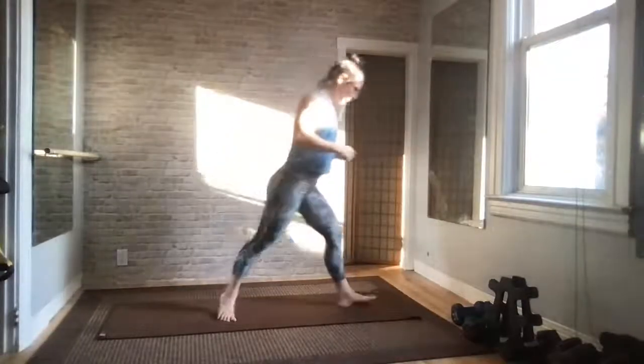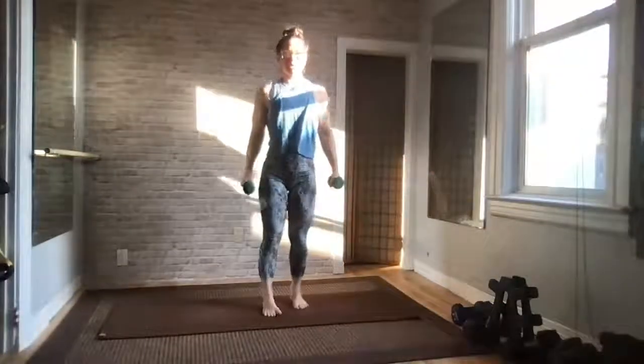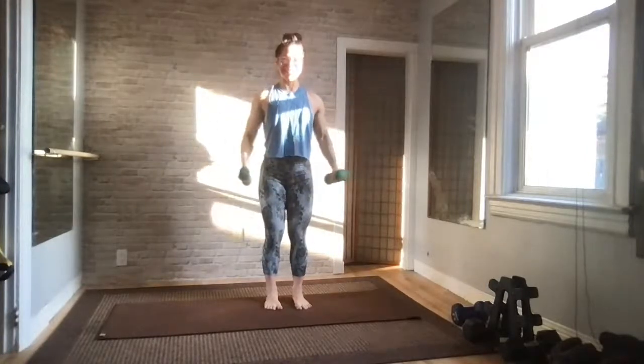Let's grab our hand weights. I'm going to grab the 5 pounds to start. Get your feet right in line with your hips, toes pointing forward, hands right in front of your thighs facing inward. Inhale to prepare, squeeze through the belly as we exhale, arms out wide. Inhale down, exhale up. Keep going.